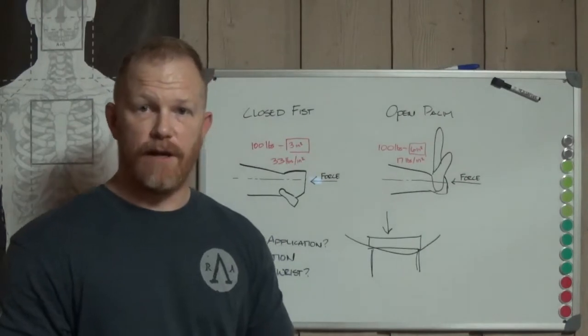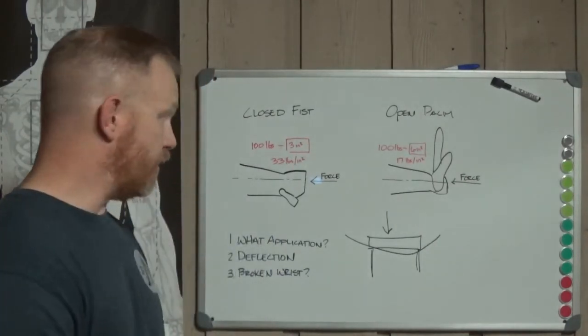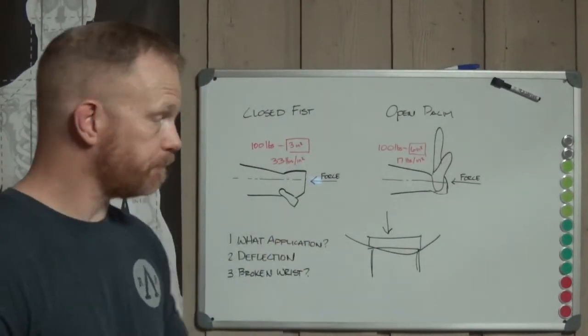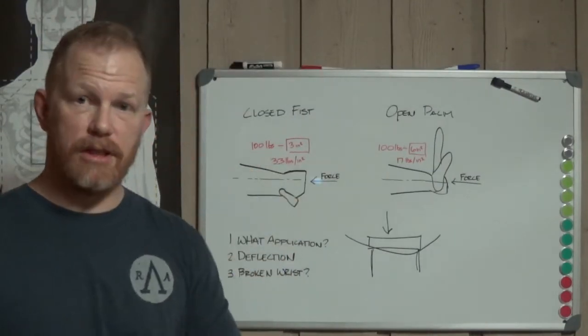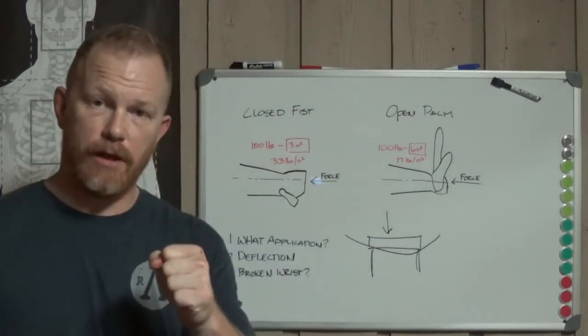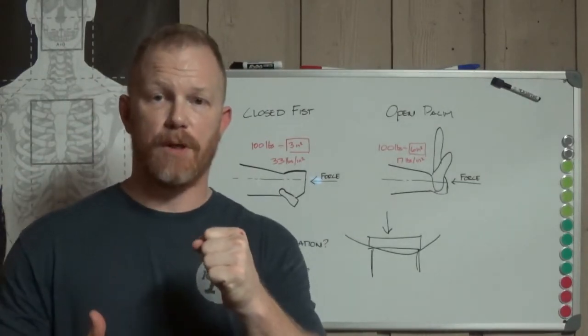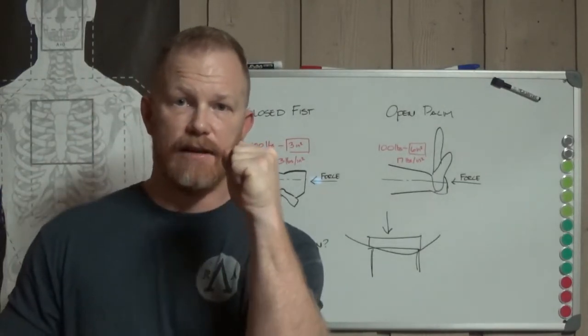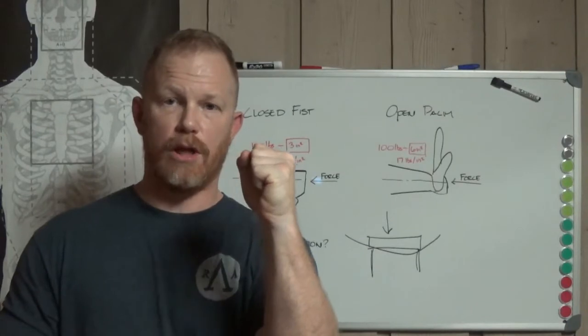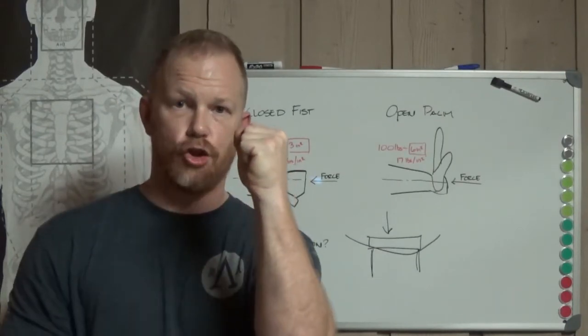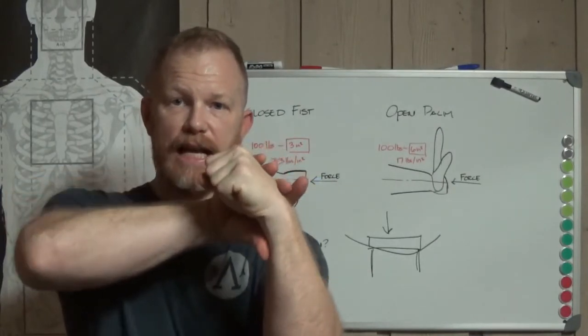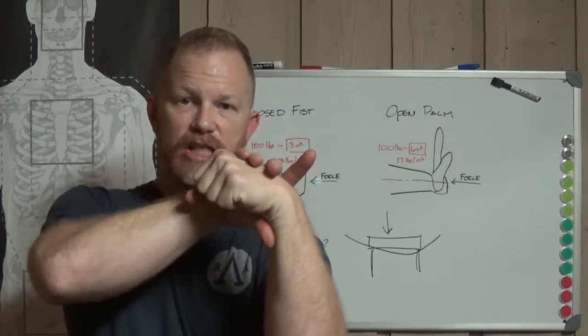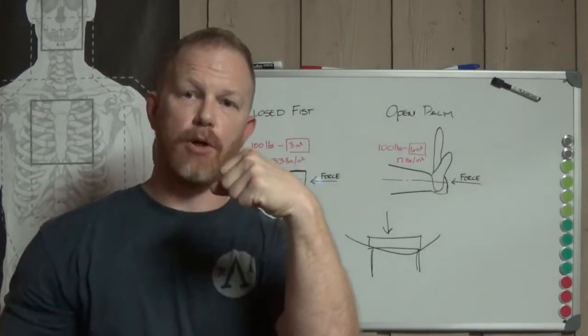The next thing, probably my favorite and the most ridiculous in my opinion, is the broken wrist argument. Let's look at this. When you're performing disarms, one of the very elementary principles that you learn is that if an individual is holding onto a knife or a gun and that wrist is straight, his grip is strong. If I can break that 90 degrees, once I get that 90 degrees, that grip goes to almost nothing.